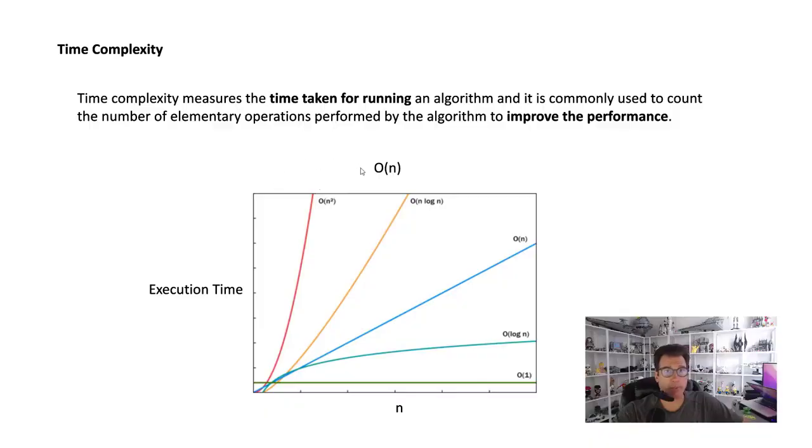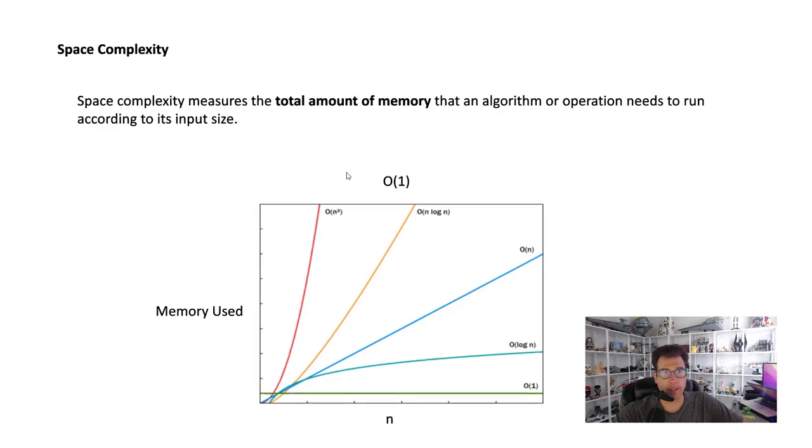So the time complexity is O of n. All we're doing is pushing and popping. The more numbers we have, the more time it takes. And space complexity is O of 1. There's nothing that increases or decreases. We don't add any numbers other than the input parameters.